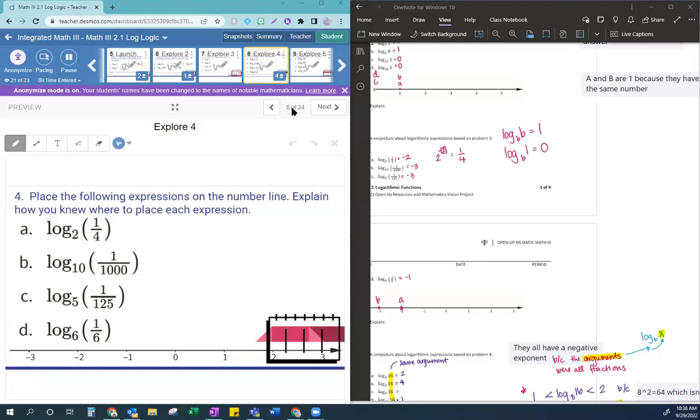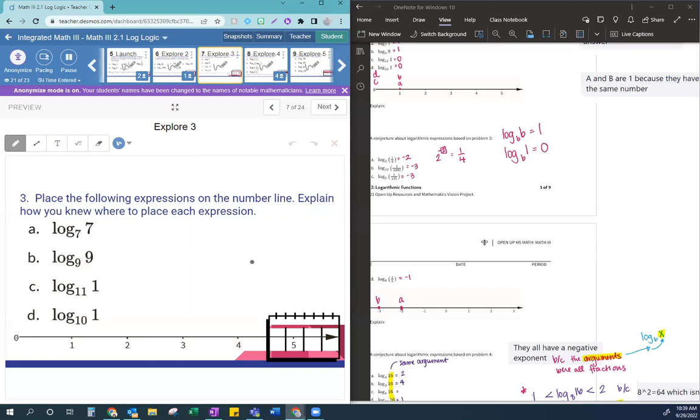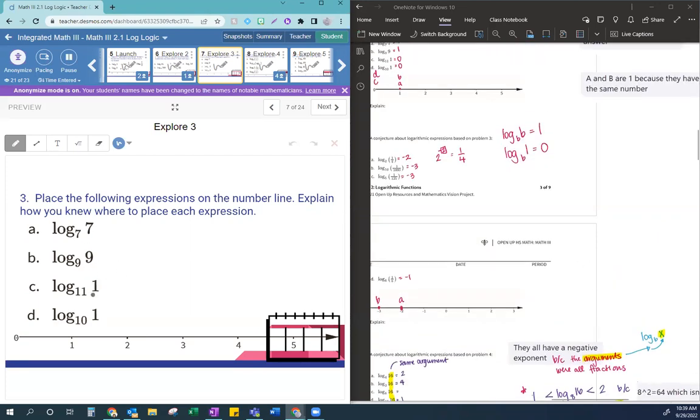All right. So we're reviewing a little bit, and one of the things that we said for this one was we all knew that these were going to be nice, pretty numbers because 81 is a power of 3, 100 is a power of 10, right? Over here, we said, oh, when the base and the arguments are the same, then that's going to be a 1. Over here, you guys said when the argument's a 1, then the answer is going to be a 0, right?